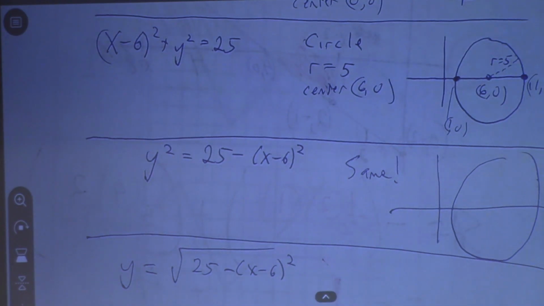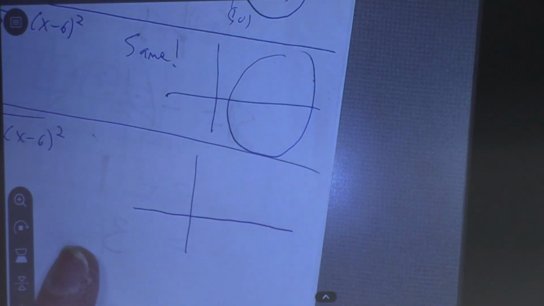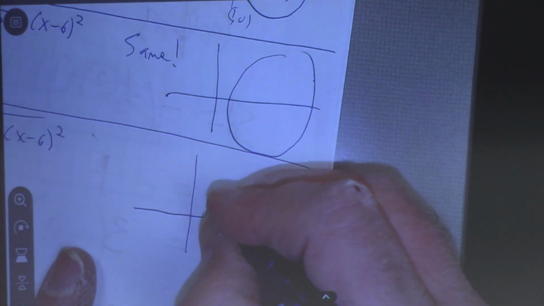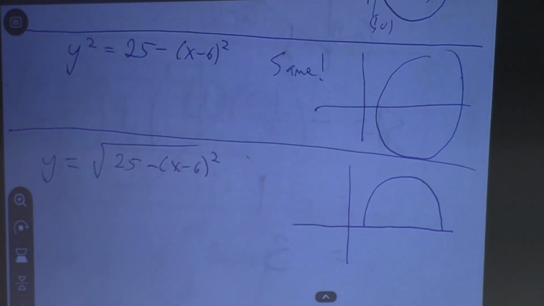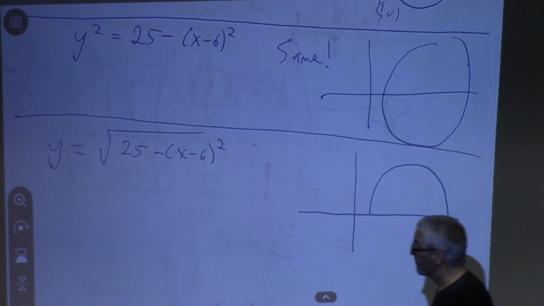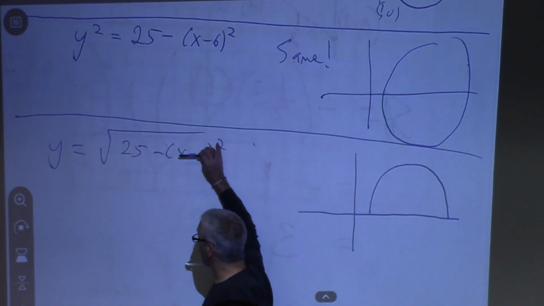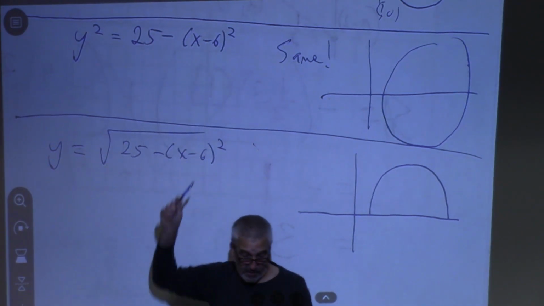So the things that satisfy that equation, it's a portion of the same circle. So you weren't entirely wrong, but that's the graph. It's the top half of that circle. So again, to say that the point satisfies this equation means that it satisfies that equation and also satisfies the extra condition.